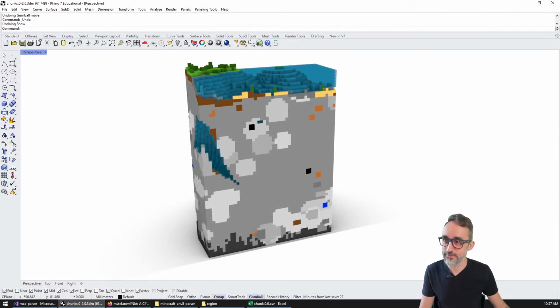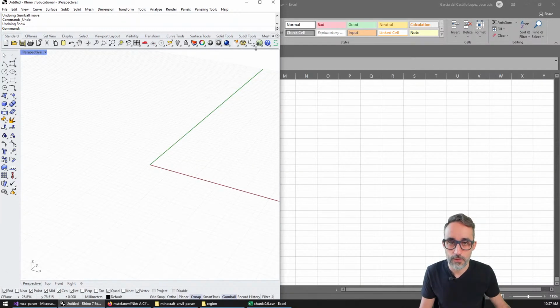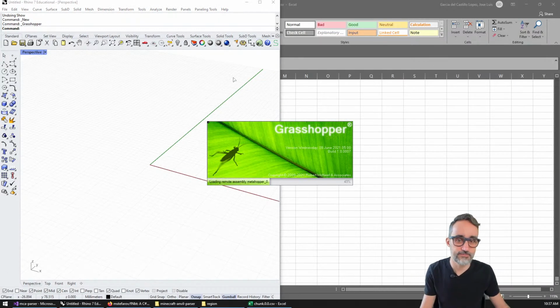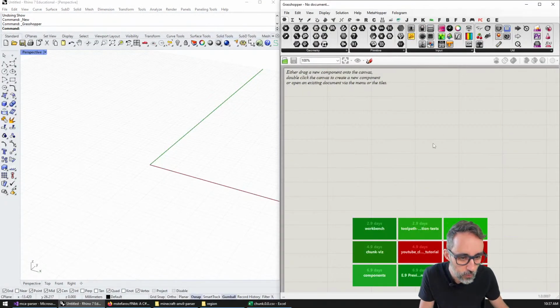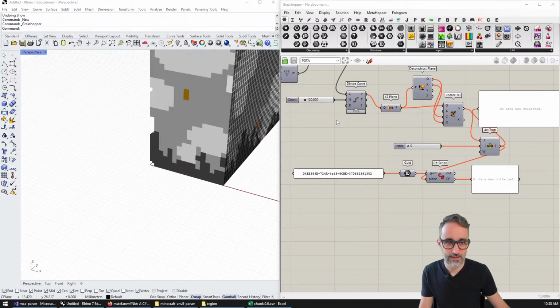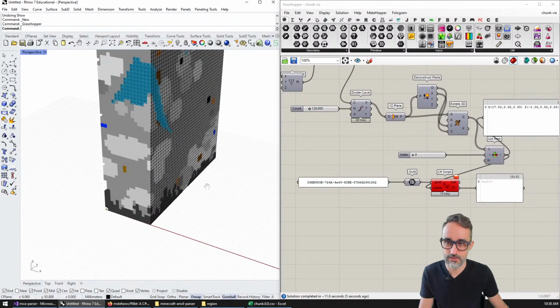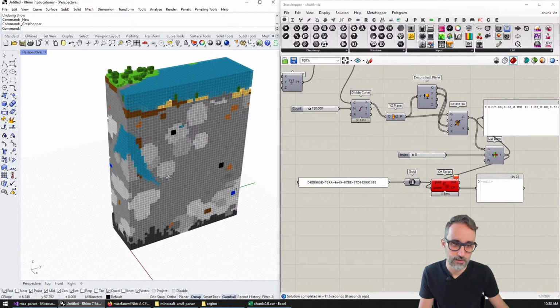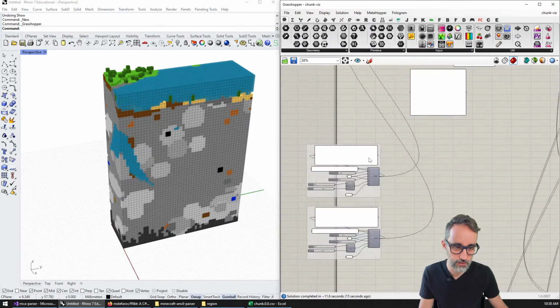Okay, so let me show you. I'm going to open a new file, no template, and then I'm going to open Grasshopper, and I'm going to open the chunk visualizer, which is going to be kind of heavy. Okay, so I have 3 chunks here. Let me load 1 chunk only.